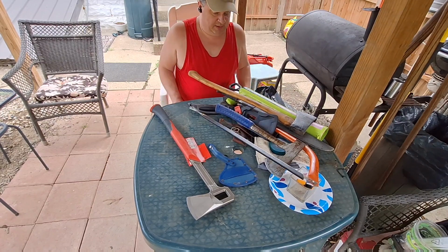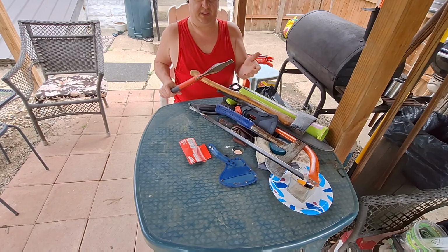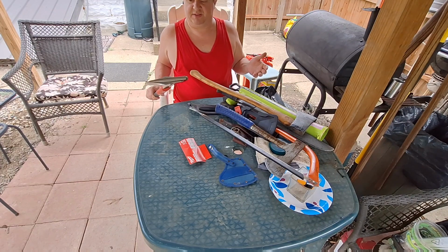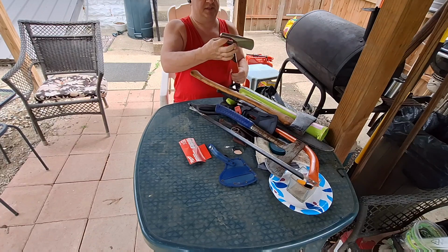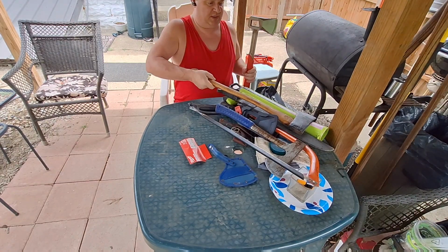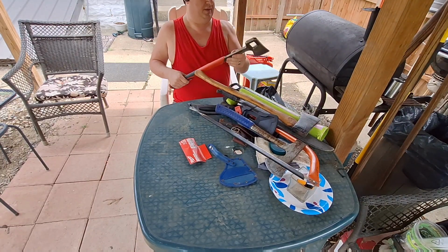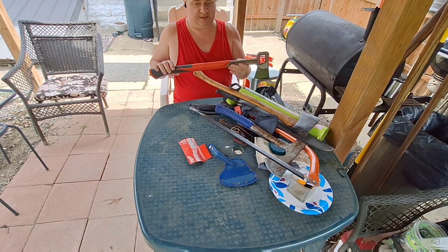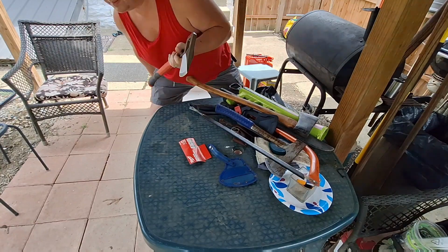So anyway, yeah, I think this is going to come in handy for the backyard here, just trying to split a little bit of wood if I need to cut it down some, and not have to worry about messing it up. This was $40-something. This was $128. So yeah, sometimes you don't have to spend a lot of money, just to get something that's better designed for what you're trying to do.